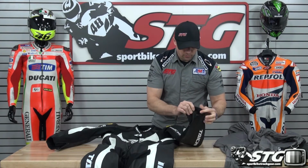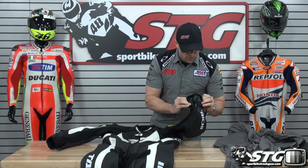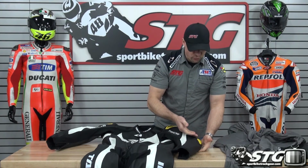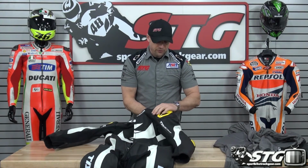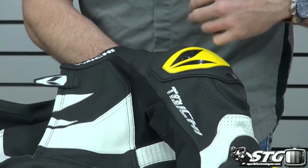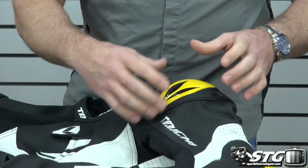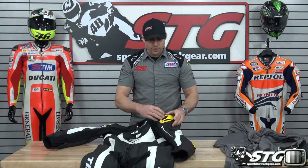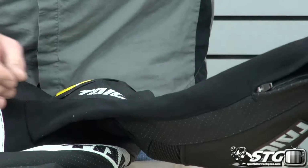The cuff is trimmed in Keprotec. Second layer of leather, see if I can show you that here, is used in the elbow and forearm area, right? It bolsters the abrasion resistance in that spot, which is a critical zone for sure. I'll also point out that this is done as an overlay. Okay, when you do these as an overlay versus an inlay, in my mind, it enhances the protection because you're not cutting away a piece of leather and then stitching this into the leather. This is actually stitched on top of the leather, so you'd have to go through this and the leather beneath it to penetrate it.